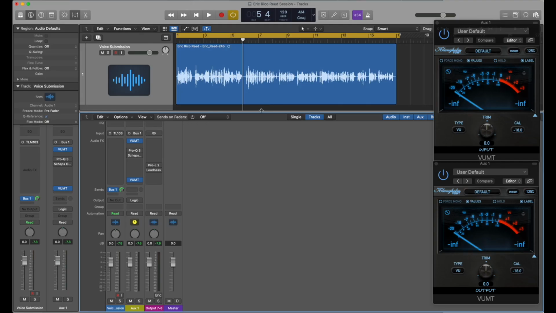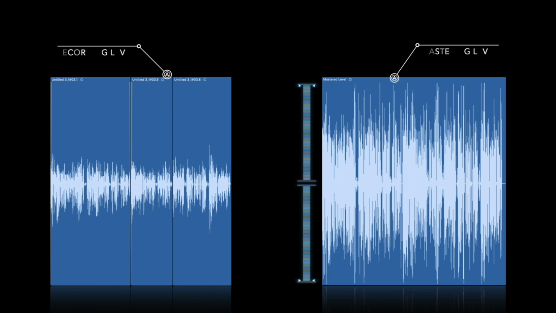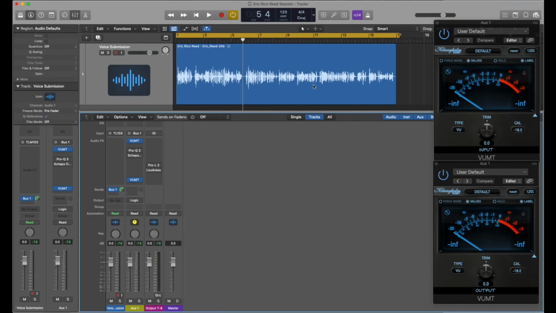One of the things that stumps a lot of voiceover artists and voiceover talent is your recording level, the level that you achieve, which is what I just talked about here on those meters. Your recording level is different from your mastering level. Now, mastering your audio is the actual art of getting it as loud as possible when you're ready to send it off to a client or to post as a demo, or you're ready to send it off as a client if they've asked for it to be mastered. If they may want to master it with maybe other voices, or they have a production crew or whatever that's doing that. So it's really important to ask your client how they want the audio right before you send it.